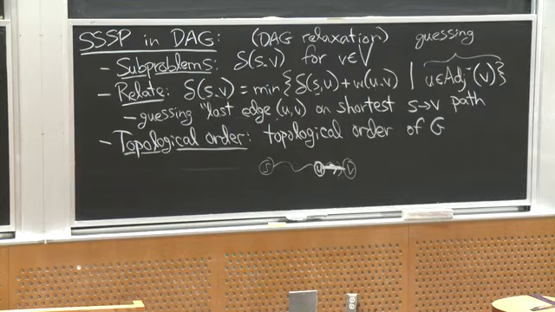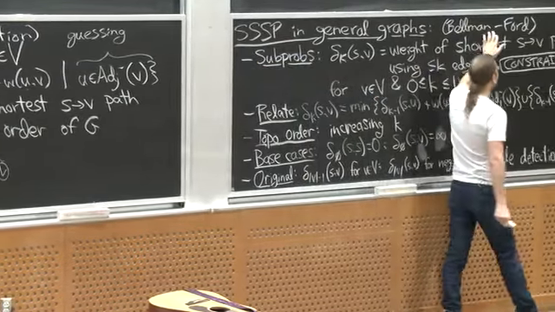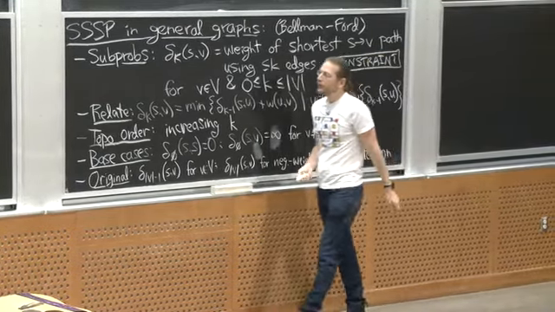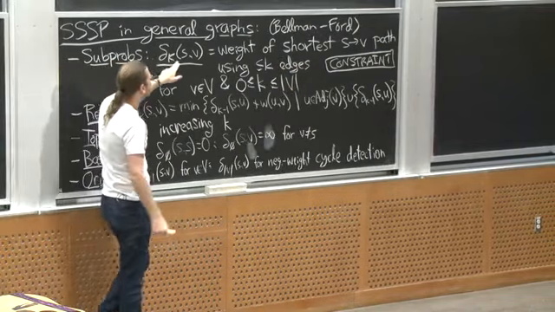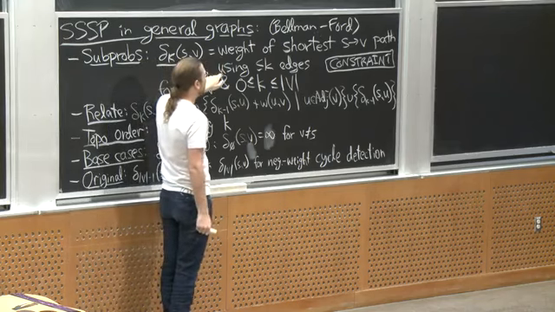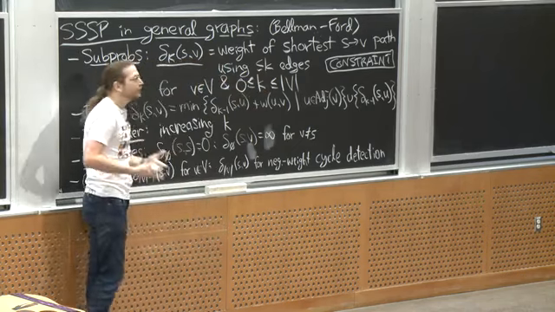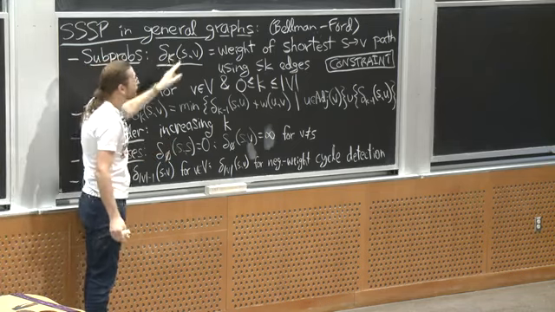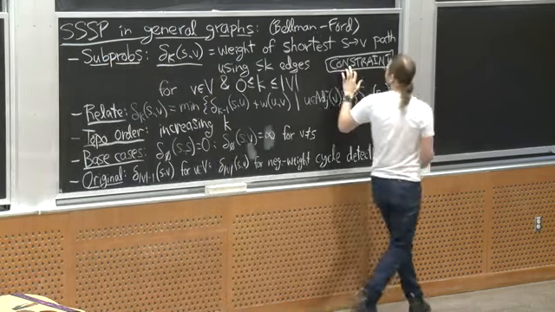Now here is single source shortest paths in general graphs, which we know as Bellman-Ford, but rephrased into the SRTBOT framework. Okay, so we defined this problem in the Bellman-Ford lecture: delta sub k of S,V. Remember, this was the weight of a shortest path from S to V that is restricted to use at most k edges. This made the problem feasible. We ended up taking the product of the graph into all these different subproblems, in fact. But from the perspective of dynamic programming, we think of this as a subproblem constraint.